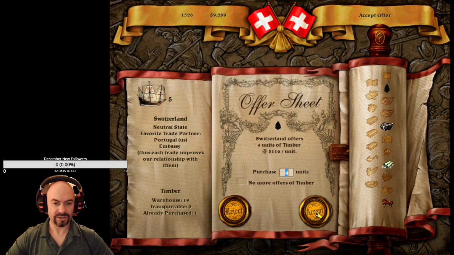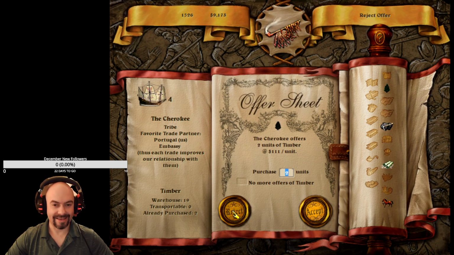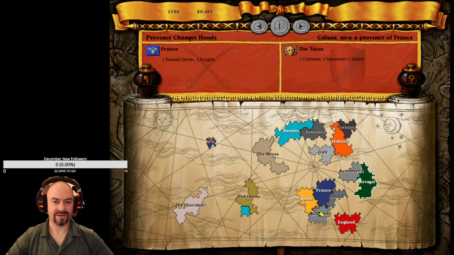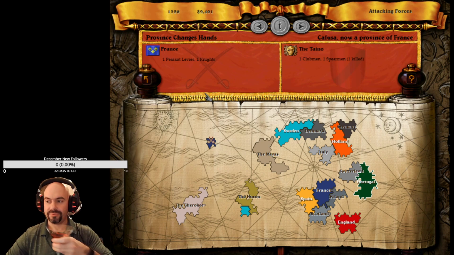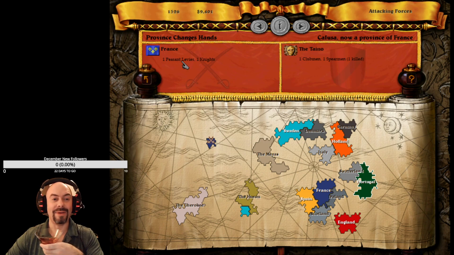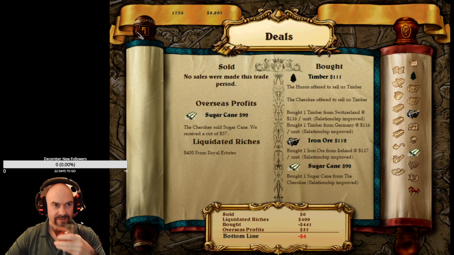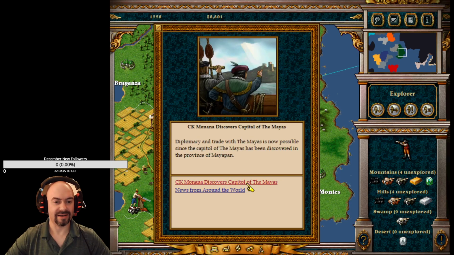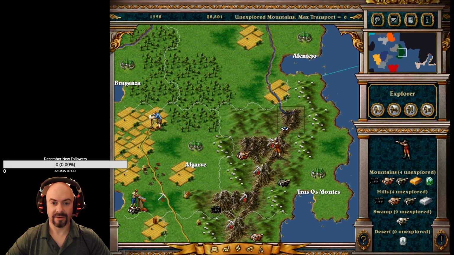Lovely. Germany, Switzerland. I keep forgetting to send an embassy to the Cherokee. Ireland, Cherokee. Who the heck did France attack? Taino, huh? AI's vicious. They waste no time. They sent peasants and a knight? Good heavens. It's those armored knights. The poor natives just have no alternative to them. They don't have anything that they can keep track of that'll fight back like that. Ugh.